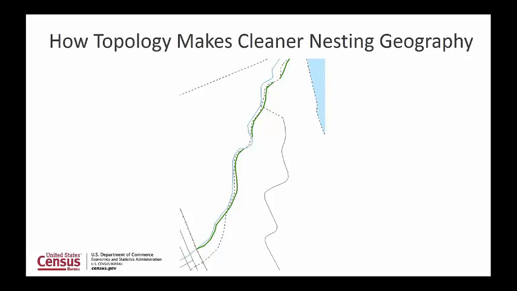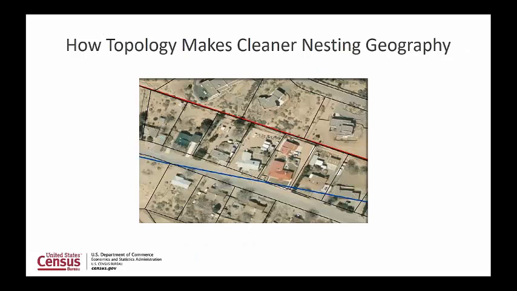That's the nice thing about the legal geography, because you usually have that documented. This is just another example where we had two lines that were supposed to be coincident: a bad precinct boundary in blue and a good incorporated place boundary in red. You can see that that's actually going to impact housing. We're going to count certain people as being outside of a voting precinct and inside the place.